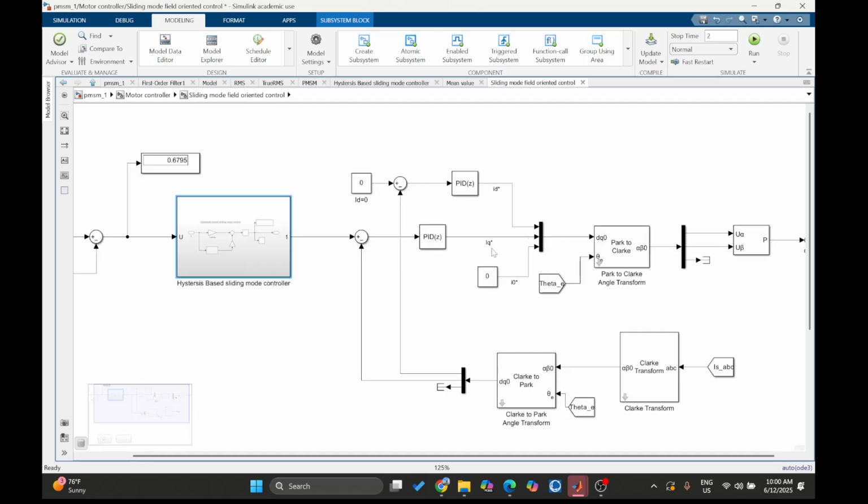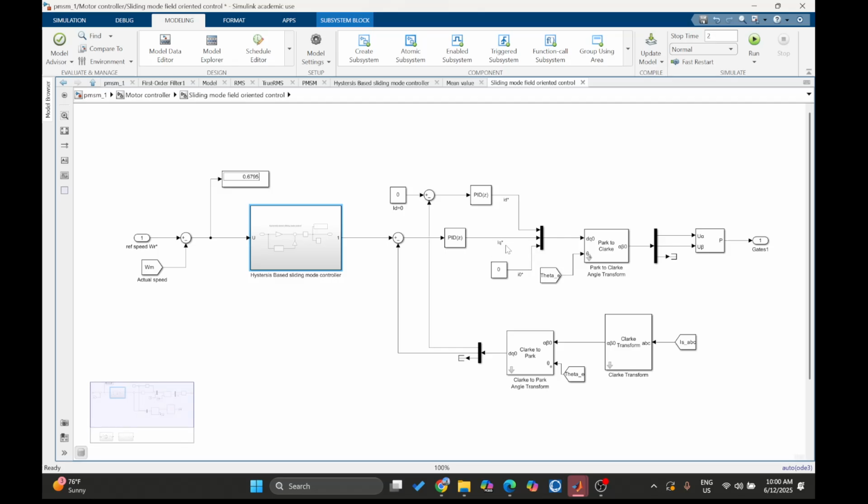And finally, I am getting an IQ. This IQ is a current command. We call it a current command, and the SMC outputs generate IQ. In the case of the inner current loop, it will produce ID, and these signals are then given to the inverse Park transformation, where we give the DQ components and get an output in the alpha beta domain.